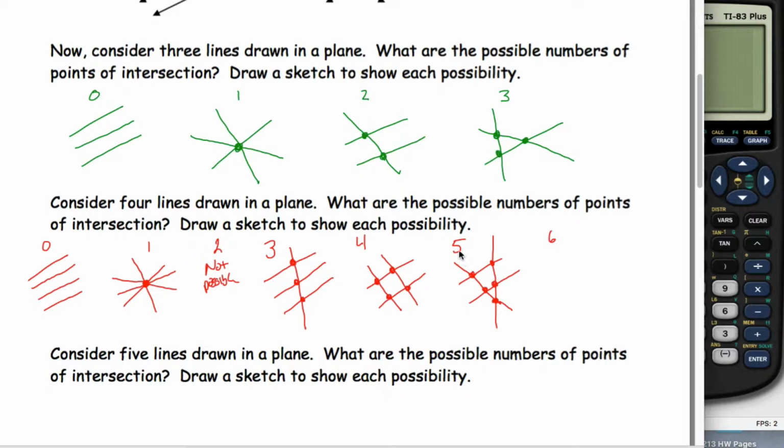I'm going to use similar logic to what I did to find 5 and say, well, if I drew a line, the most I can add to any of these pictures is 3. And the way I could add 3 is by drawing a line that's not parallel to any of them. And the most I could have up here would be 3. So I could take this picture of 3, which I will try my best to recreate. So I have these 3 points of intersection. And now all I have to do is draw a line that's not parallel to any of them, and it should intersect each of the 3 lines exactly one time. So this guy, for example, will do the trick.